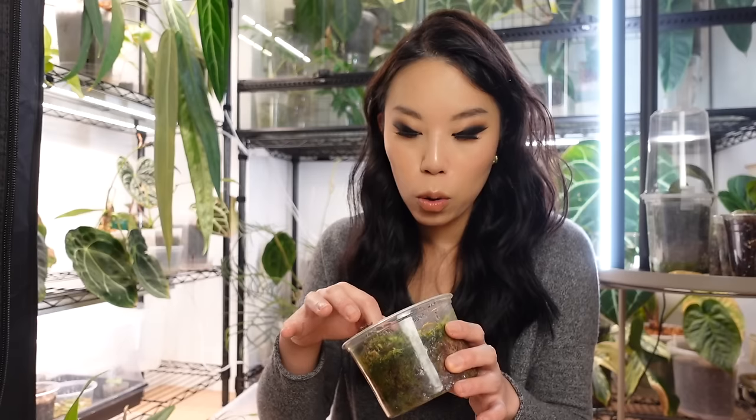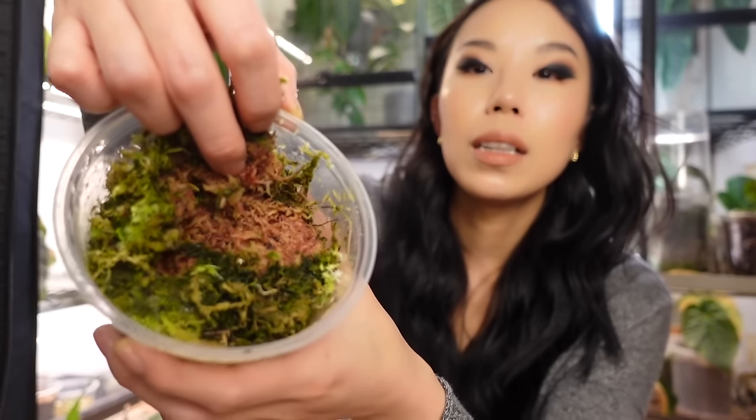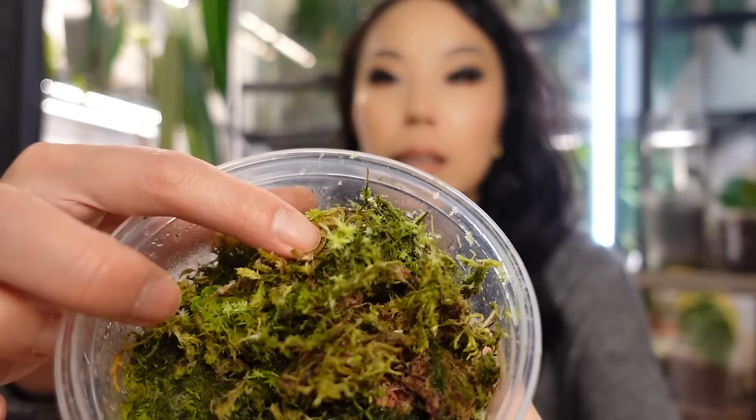Because it was so pink when it's dead versus the New Zealand ones that we often get that are quite orangey and more earth toned. But then it looks like the live moss is just lime green. So if I take that out of there, then I have more space for seedlings.